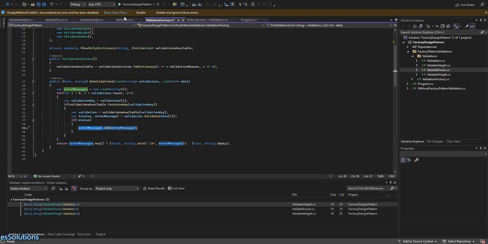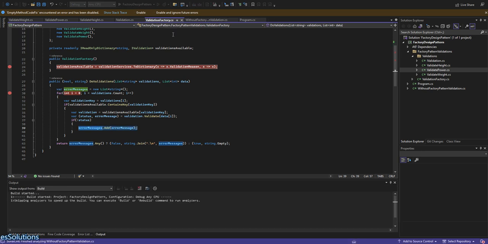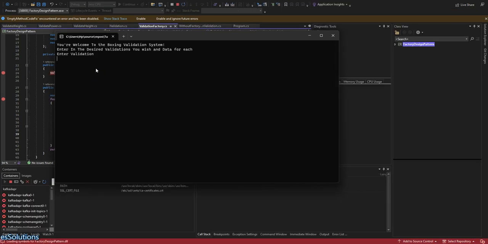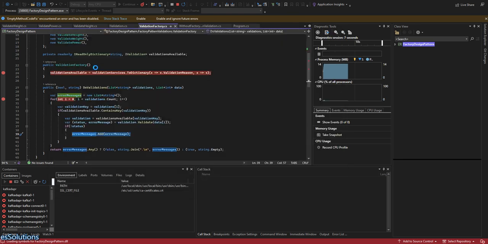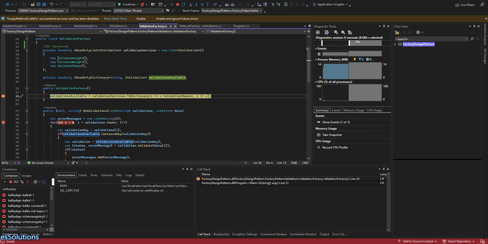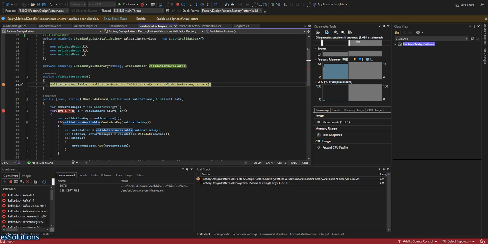If I put a breakpoint here, and a breakpoint at the constructor too, then when we run this we'll see how it simplifies things for us. Let's say the height is 70, and let's just leave that. So we see here our validation. You see we have three validations. As I said, we should take this as our DI container, and what it does is it splits them.